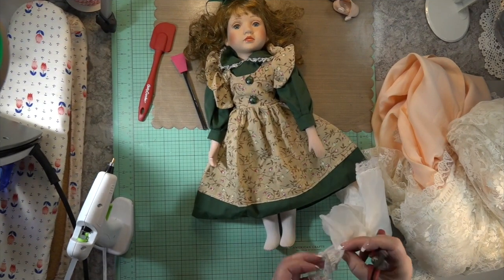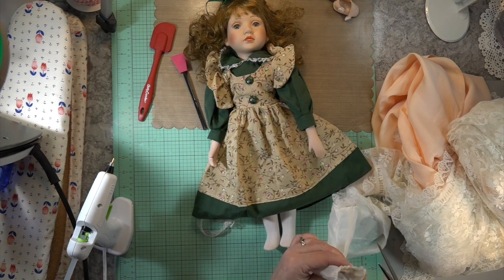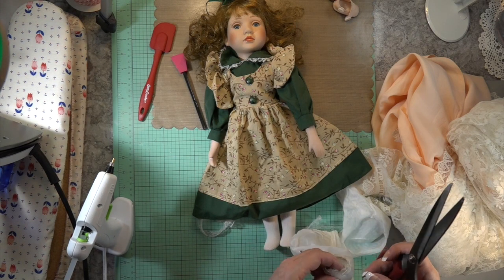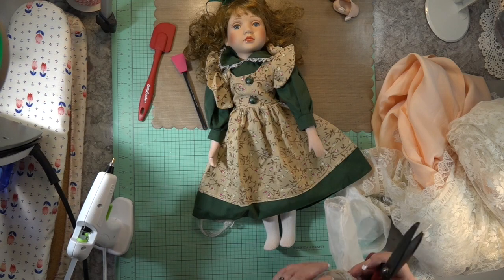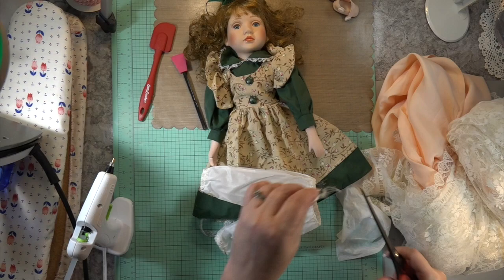I'm just cleaning up the pantaloons that were underneath — kind of looks like Anne of Green Gables, doesn't it — and I'm going to clean all that up. We're going to put some frills, two layers of frills on the bottom. We're going to put a little belt around it and we're also going to put a frill on the inside, a tucked frill.